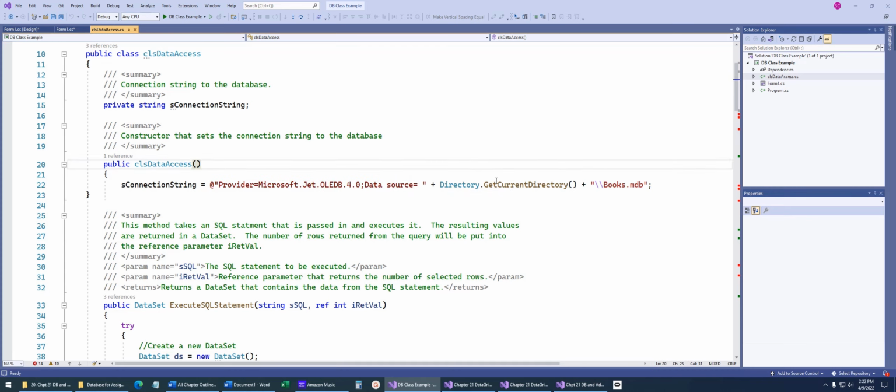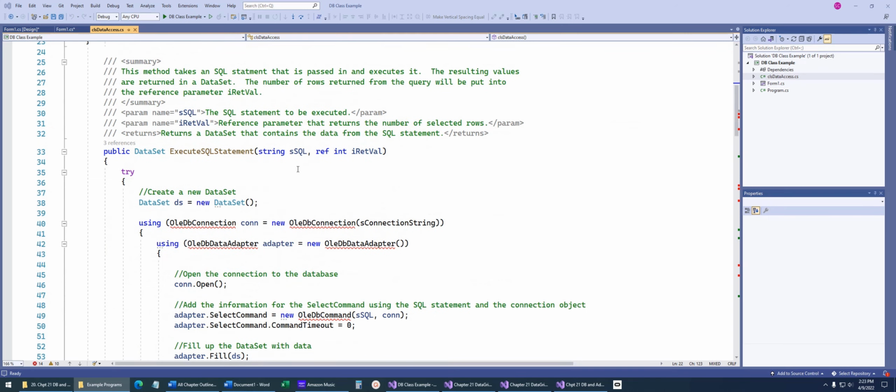But for here, essentially what it's saying is that we're using the Microsoft Jet OleDb 4.0 provider. The data source equals, and then from here to here is just the path to our database. In Access, it's just an MDB file called books. In our project, I've added this books.mdb file to our database code. You'll notice that it's just in the bin directory of our database examples. So if we were to go into our database code, you'd see that in the bin directory.